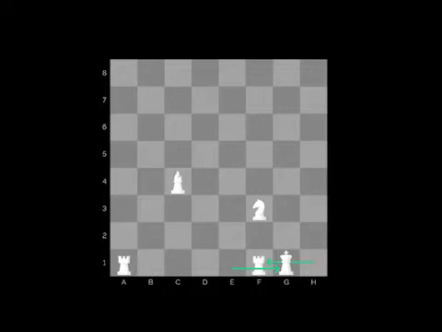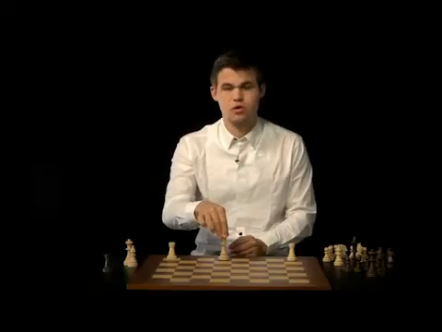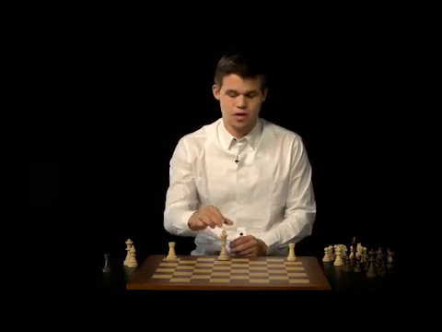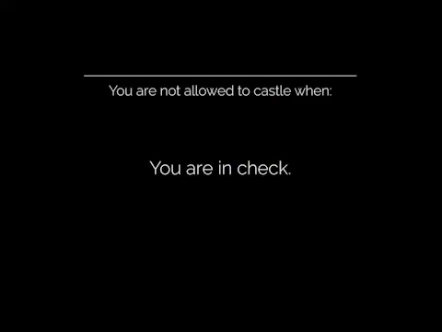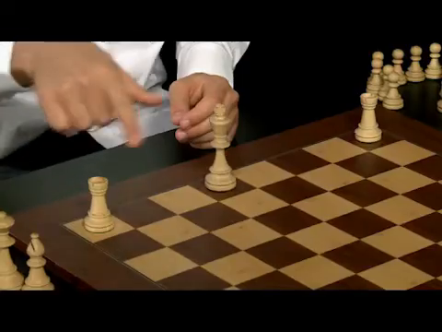It's important to note that you cannot castle once you moved the king or the rook on the side that you want to castle. Also, you cannot castle when you're in check, or when a piece covers one of the squares between the king and the rook.